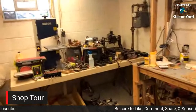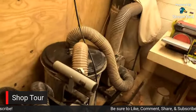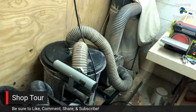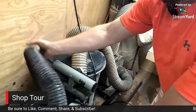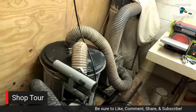Continuing on to this back corner, I have my Harbor Freight dust collector. It's a one-stage dust collector, but I did turn it into a two-stage. I bought a trash can and there's a pipe that runs through it. Right under where the camera is, I have a Y that splits off into another twenty-five foot hose, and there's also one that goes directly to the table saw. That has helped dust collection quite a bit - it hasn't solved it, but it's done pretty well.